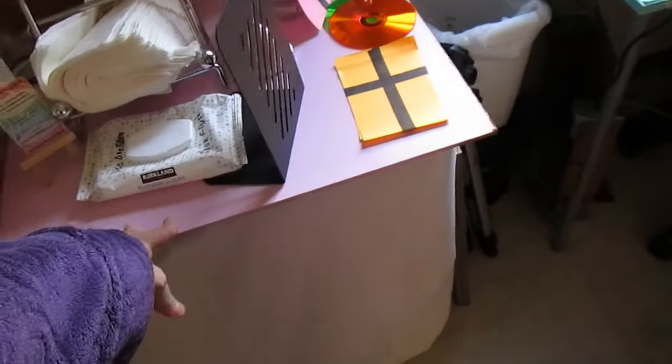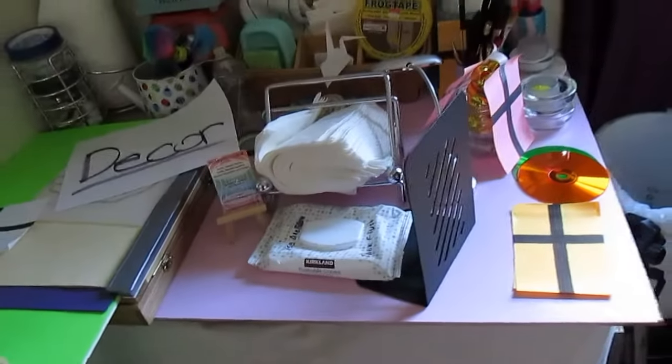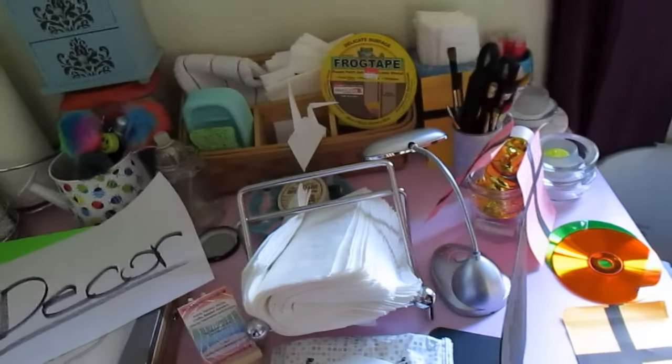And what's holding it up are these blue, I might as well show you if I can pull it up at all. These blue, I can't pull it up. I got it tucked under tight. But they're these blue Rubbermaid bins. And looking at the room before, I never would have suspected that I could have made a desk out of those bins and this board.